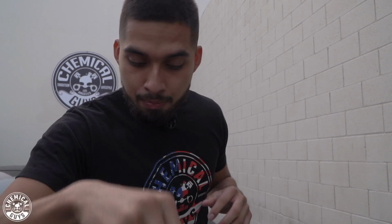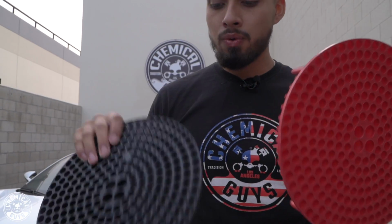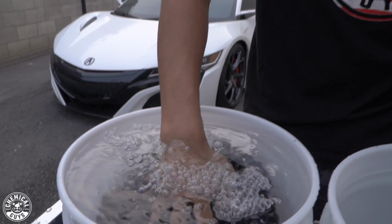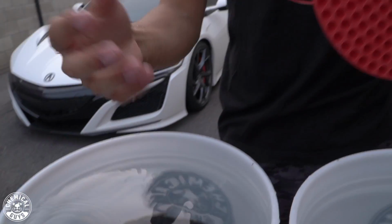We recommend using a pressure washer that has a minimum PSI level of 1000 and a minimum gallons per minute of 1.6. So now we're gonna be moving on to the dirt traps. The dirt traps, as you guys can tell, this is going to filter your water while you wash. You insert them at a 45-degree angle to cause a seal, and this is not going to allow it to rise back up while you're washing.